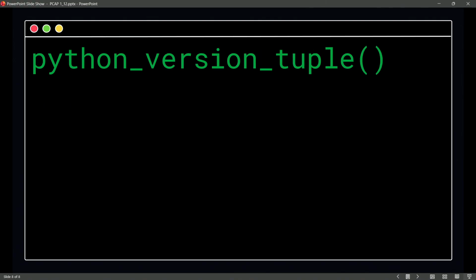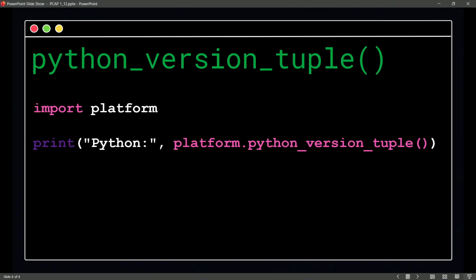It's python_version_tuple. It's a mouthful, but this gives us the specific version of Python that we're using in tuple form. So it can be very useful for us. I've been on 3.13.3 for an awfully long time now. In fact, I should upgrade before our next video together. So I just gave myself a to-do.